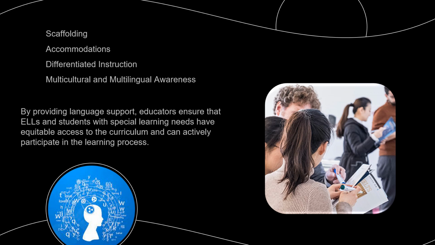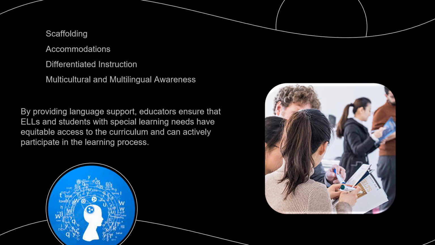Multicultural and multilingual awareness. Foster an inclusive and culturally responsive environment that values and celebrates the diverse backgrounds and languages of students. For example, during a unit on holidays and celebrations, include books, videos, or guest speakers that explore different cultural traditions and customs. Invite students to share their own cultural practices, foods, or stories to foster understanding and appreciation among peers. By providing language support, educators ensure that learners and students with special learning needs have equitable access to the curriculum and can actively participate in the learning process.